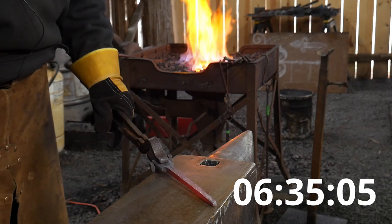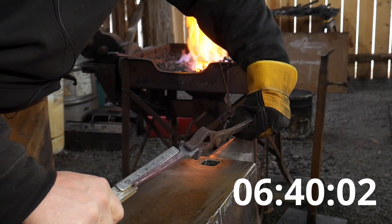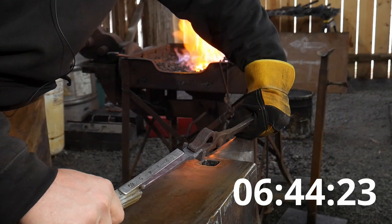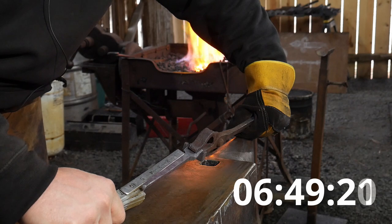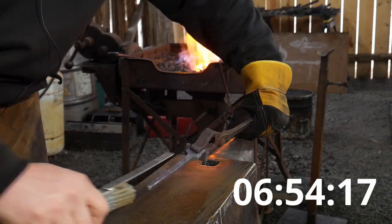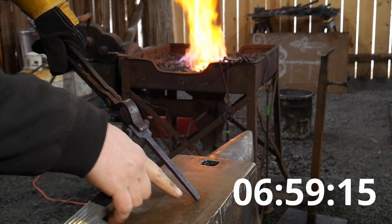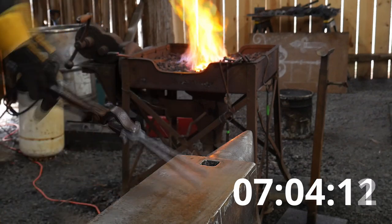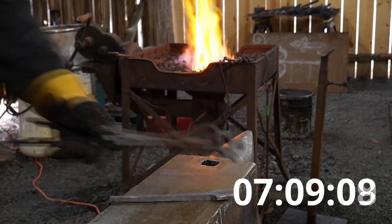Perhaps on the second heat of this thing, I should have been at the horn all along, or the third heat, it should have been there all along. All right, so there, I went just a little bit past. If I go from the shoulder, we're at like 5 3/4 inches. So it's a little smaller than 5/16 here, but it's the correct thing. So we'll just include that as part of our taper when we do our taper. So we'll flip that around.